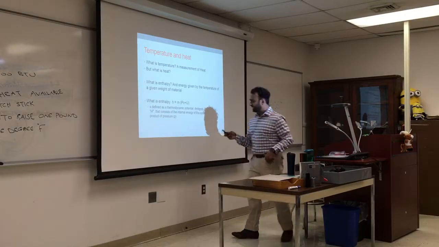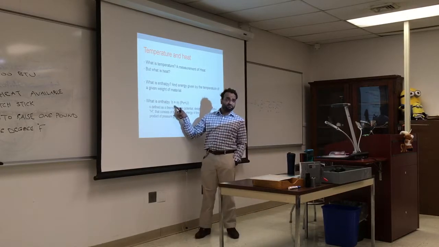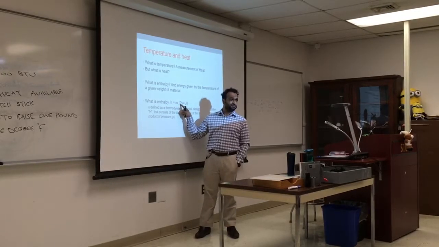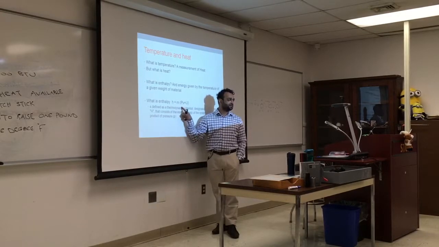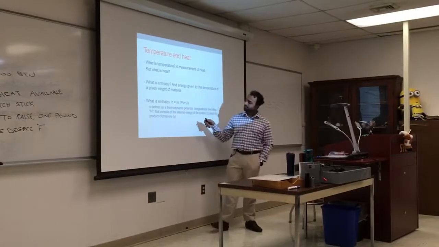I can't believe I put that here. I'm very sorry. I apologize for this. I don't mean to confuse you. But entropy is H, M is mass, P is pressure, V is volume, and U is internal energy. You do not need to memorize that or think about it. Just to tell you where it came from.